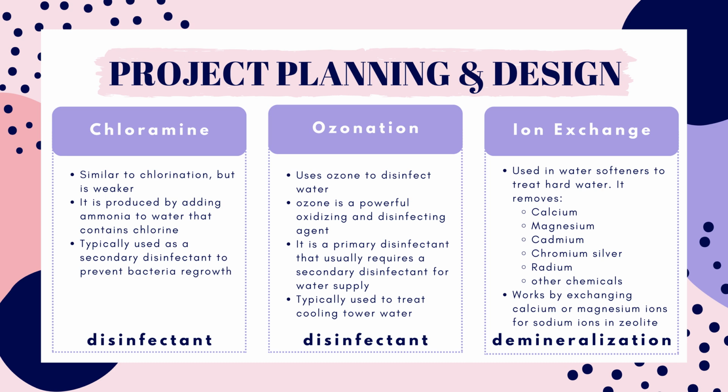Ion exchange is used for demineralization, not disinfecting. It removes specific ions, primarily minerals and salts, and the process involves passing water through a zeolite bed containing ion exchange beads. Then, undesirable ions like calcium, magnesium, and sodium are exchanged for the ions of the same charge attached to zeolite beads. To put it simply, it removes unwanted minerals.